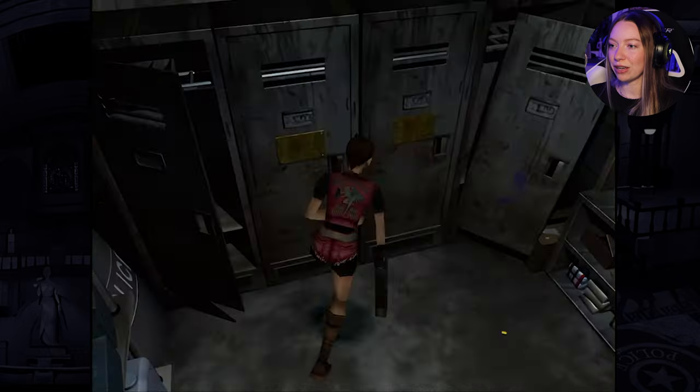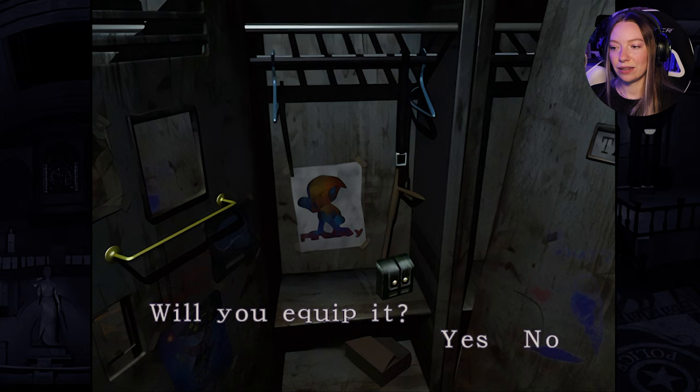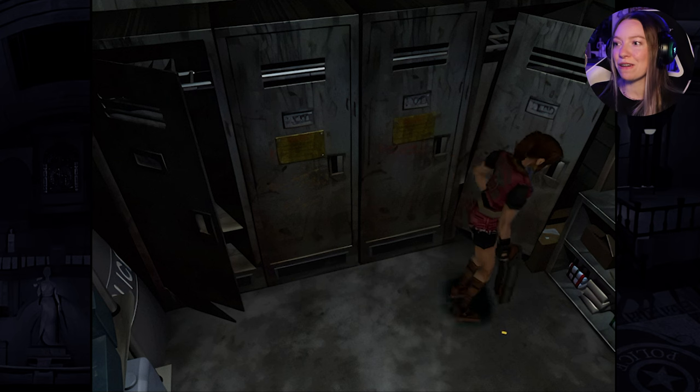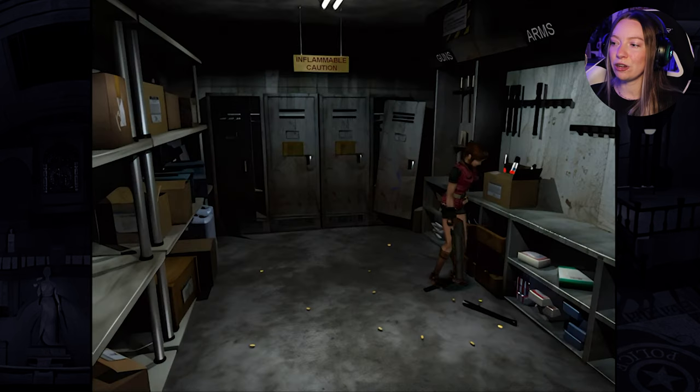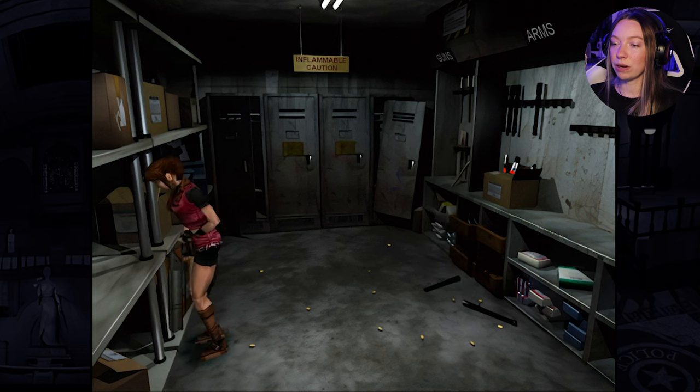Let's see what it says if I... Wait. I should probably leave it for Leon. Will you equip it? Oh, I see what you guys are talking about now in the comments. So I didn't know that. I mean, y'all told me, but I didn't think that the items being left behind were determined by you. I thought that it was like part of their playthrough. It's just like programmed or developed that way. But that's interesting that what you do changes the experience of the other.